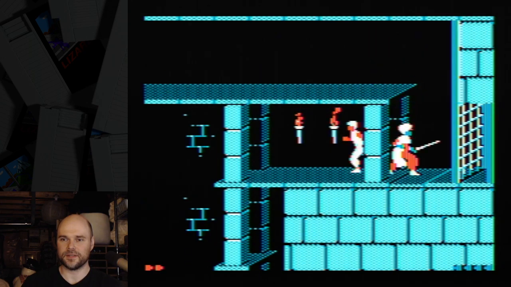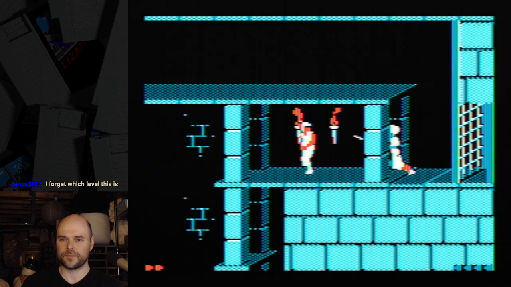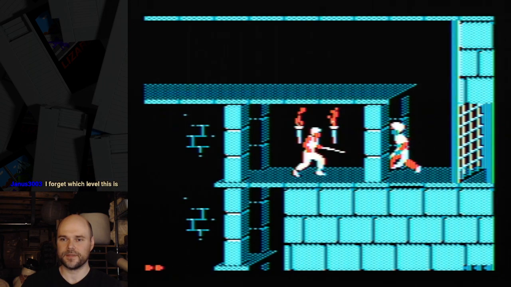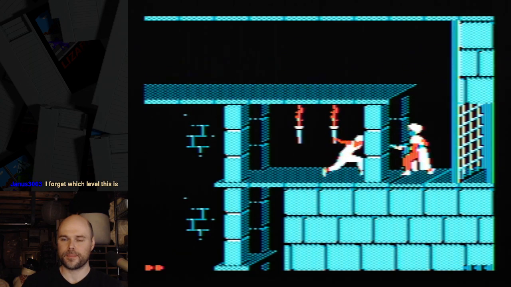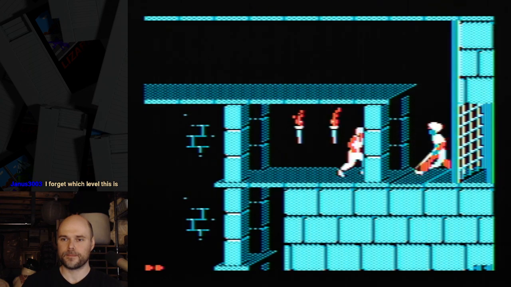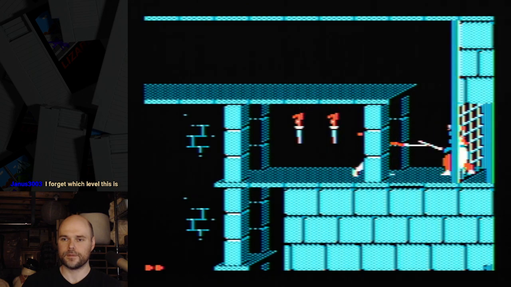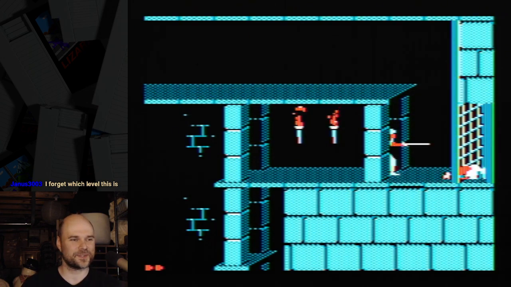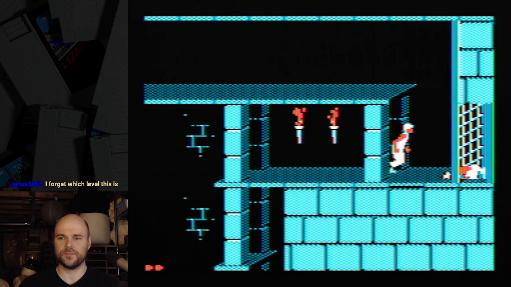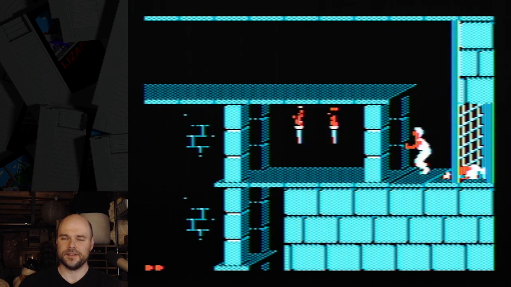Oh, is he going to come down? Okay, good. Nope, nope, come on. We got to fight this guy. His back's against the wall. That's probably an advantage for me. He's a bit defensive. Sort of pushed him through the door there. This is level 8. No, this is level 7, sorry. This is the back half of level 7. The first level where you get kind of thrown back into the prison.